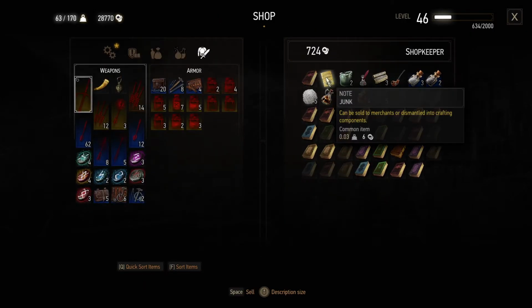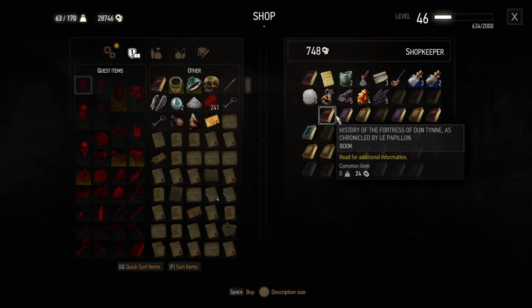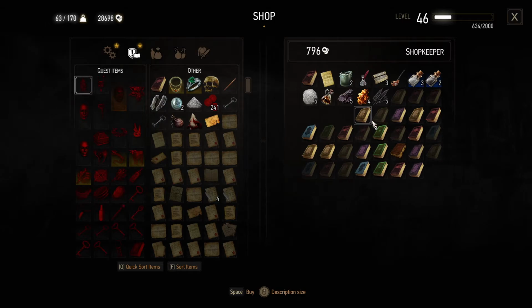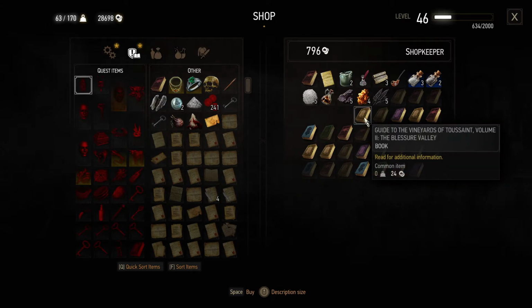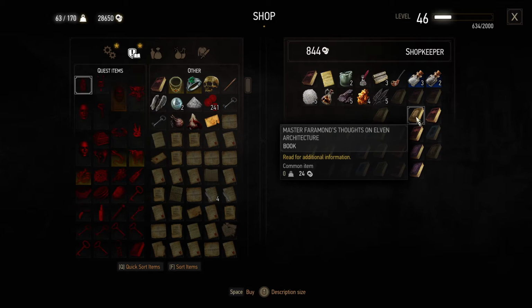Oh my, there's so many things. So we have books that are just junk. So Gwent, a history. We have a history of the fortress of Duntine as chronicled by Le Papillon. And Guide to the Vineyards of Toussaint, Volume 1, the Sans Retour Valley. And Guide to the Vineyards, Volume 2, the Blessure Valley. And then we have Curious Customs of the Toussaintois excerpt. Master Pharamond's Thoughts on Elven Architecture.